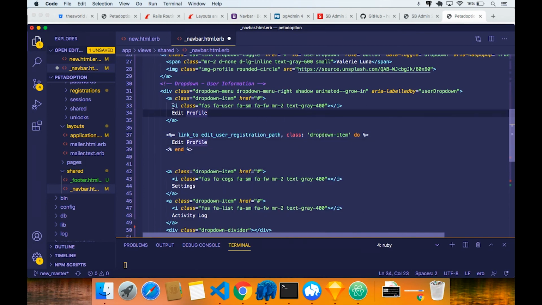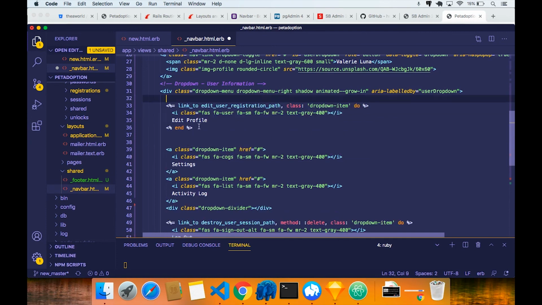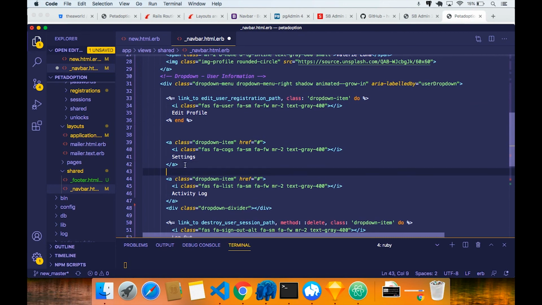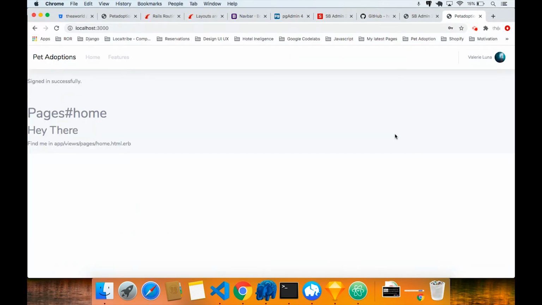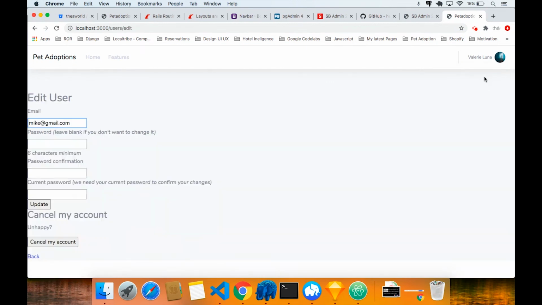And we need to add also the icon user. Okay, like that. And we're going to remove this here. We don't need that anymore. There. Put a space. Okay, save it and come back here, refresh this page. And if we click on this and click on edit profile, it's going to take us to user edit. Okay, so we have the user edit and we have the logout.